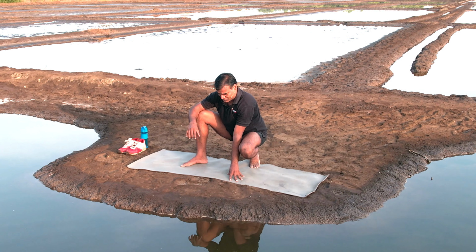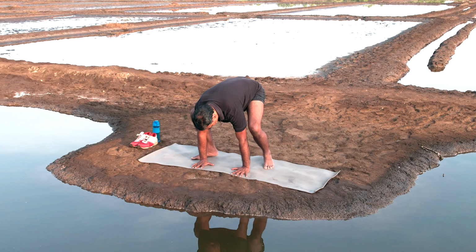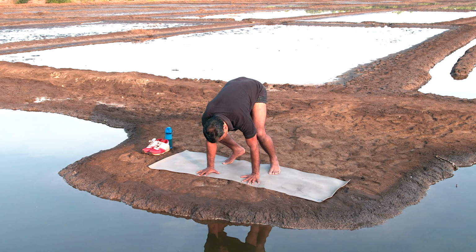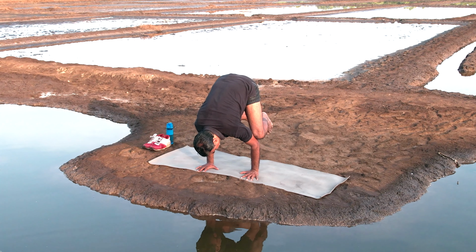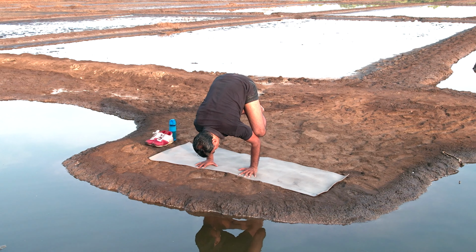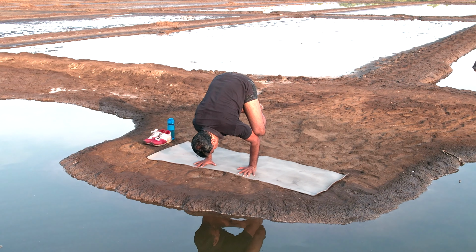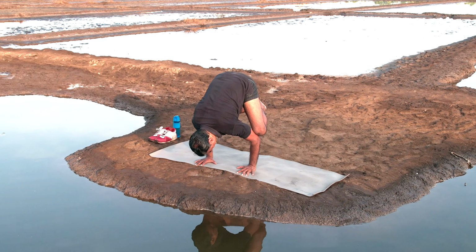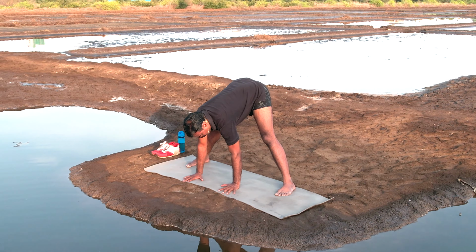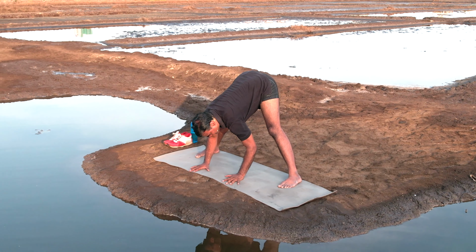Now, from there, you can go for kakasana, that is a crow pose. So from there, I keep my hands here, lift, lift, and that's my kakasana. I'm holding it, activating my fingertips. So the pressure on the carpal tunnel is less and I come back. That's it. And then from there, come back into a wide leg forward bend.